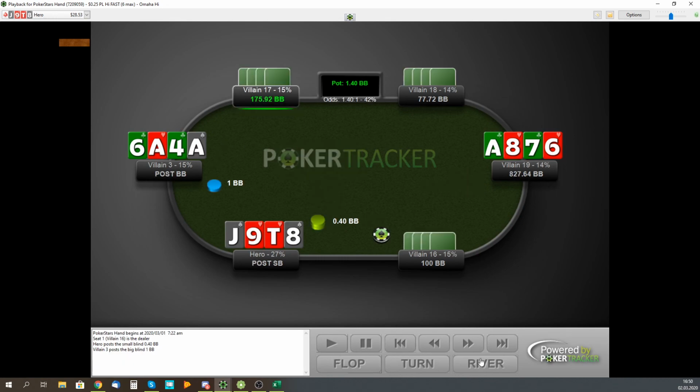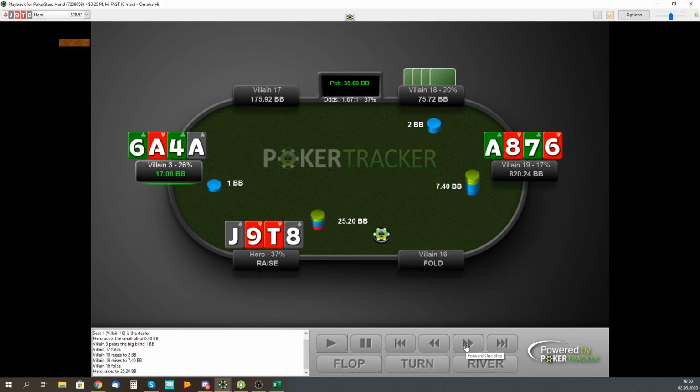Another hand here is this guy min raises. This guy free bets with ace 8-7-6 double suited, which is quite standard. I go ahead and cold 4-bet. I have played 2 hands with this guy. He has been free betting 1 or 2 times, so a double suited clean rundown like this is a premium, and I wouldn't mind playing for 100 big blinds pre-flop. This poor soul with 17 big blinds and bad aces has to call. This guy folds, and this guy goes ahead and calls.